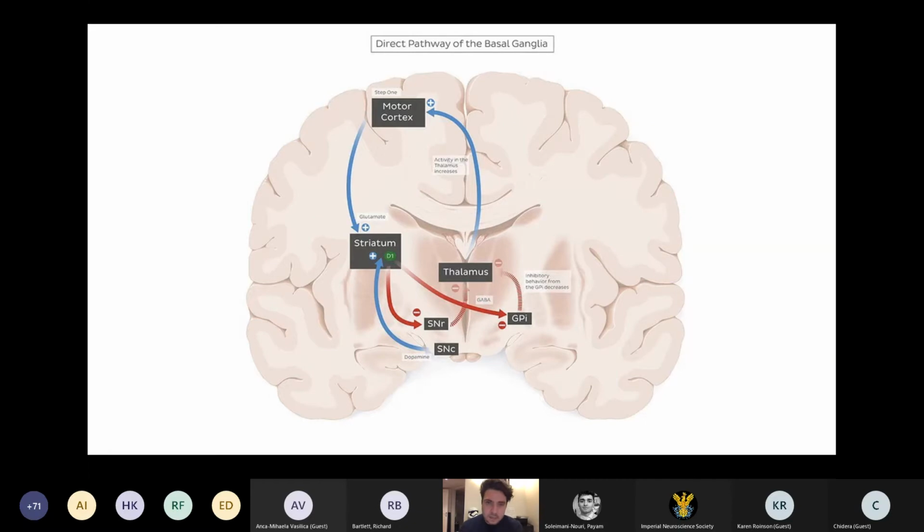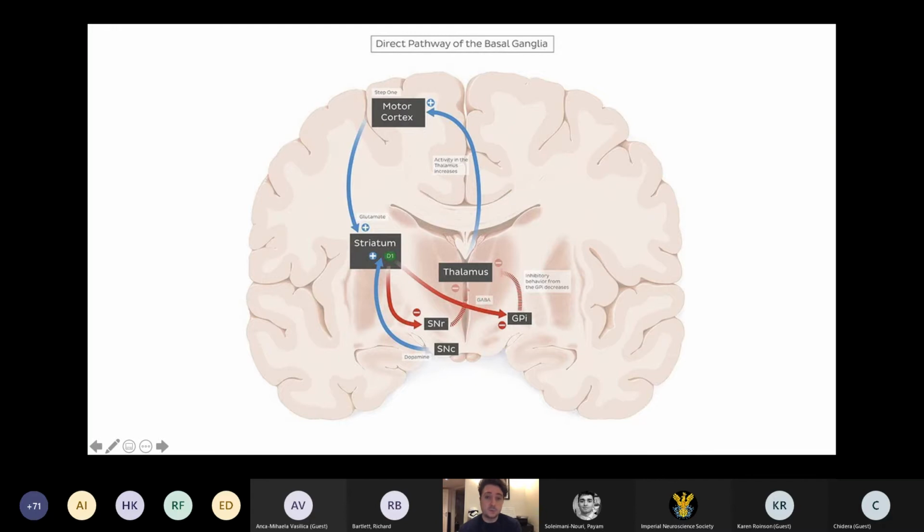So all these slides I've got coming are linked in that they're from a similar source, which I can give. I'm happy to give people resources if they need any. So step one is our motor cortex. This is where we're going to say everything begins. This is where we get the higher order function to say pick up a pen. We'll call it picking up a pen. So the motor cortex will give us an excitatory signal via glutamate onto the striatum. Remember our caudate and our putamen here. You've got your caudate, you can see there, putamen outside here.